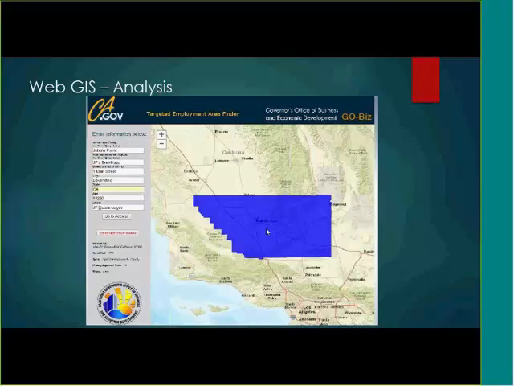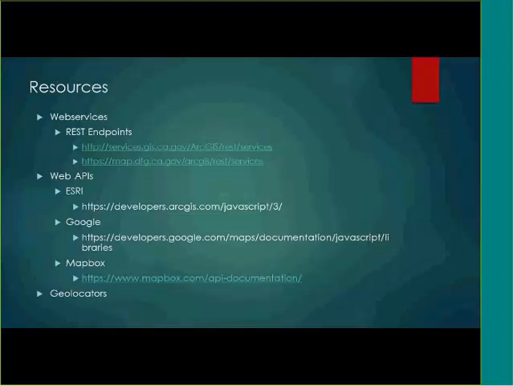The basic analysis that a lot of GIS does is: does this point fall within this boundary? Whether it be a state, or here, an economic area. All Kern County is designated as a rural area, which qualifies as a high unemployment area. So does my point, which is my address, fall within a high unemployment area? If it does, then you take the next step. So that's another way GIS is being used a lot.